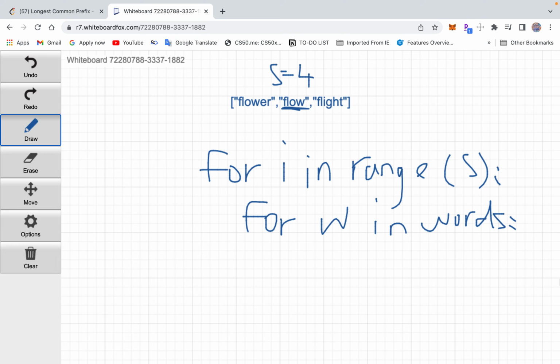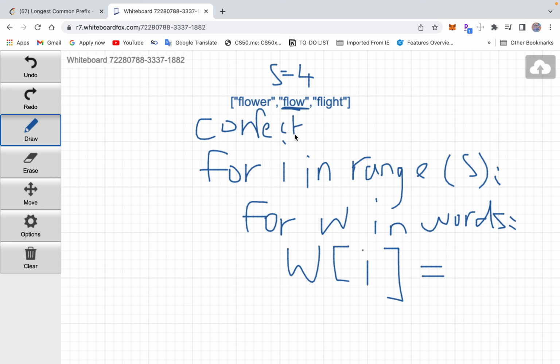And then we can say, what if w[i] equals, so okay, in here we're going to have a correct one, right? And then we'll set the correct here, and that's where we set the value every time. If everything works, then we can say if w[i] equals correct.